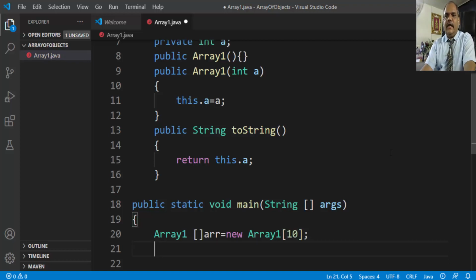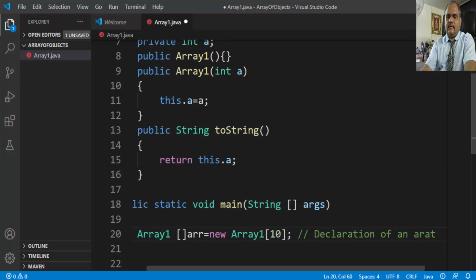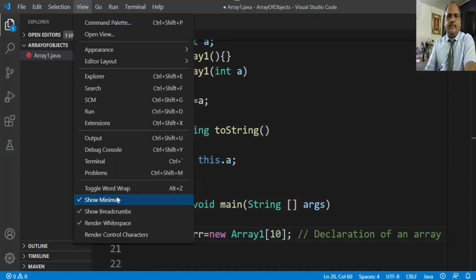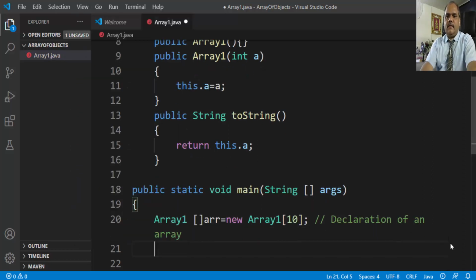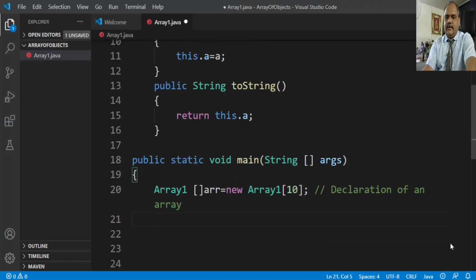I want to make a set of 10 array objects of array1 type, right? So this is the declaration of an array. Okay, let's have word wrap. Now this is just declarations, but to initialize each and every array object, obviously we need to set the loop.